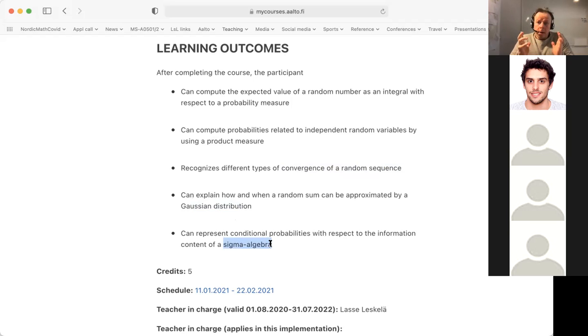And finally, there's the key concept called sigma algebra, which is a bit complicated because sigma algebra has a double meaning. One meaning is that sigma algebra describes a technical structure of a space where we can calculate probabilities. So it's a technical thing for analysis, but it's also a thing to describe information. In probability theory, sigma algebras are not used just for technical integration questions, but they are used to describe information. And that's what we will learn here. These are the learning outcomes.